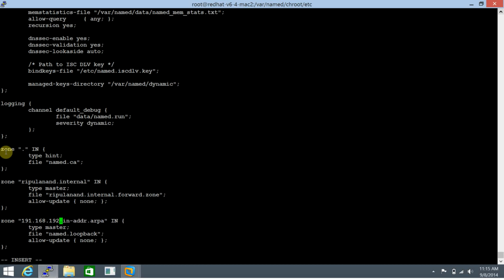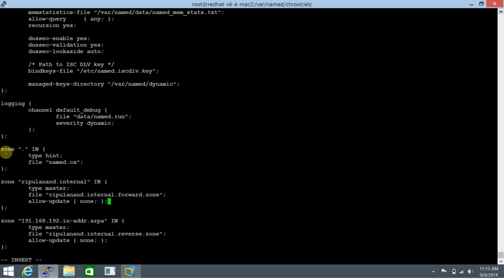Since my IP address is 192.168.191.130, I'm using it in the reverse fashion, and you do not use the host part. You just specify here the network part of the IP address. And the reverse lookup file, let's make it ripolanen.internal.reverse.zone.